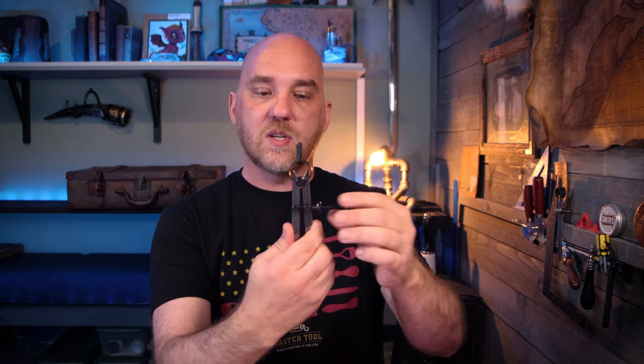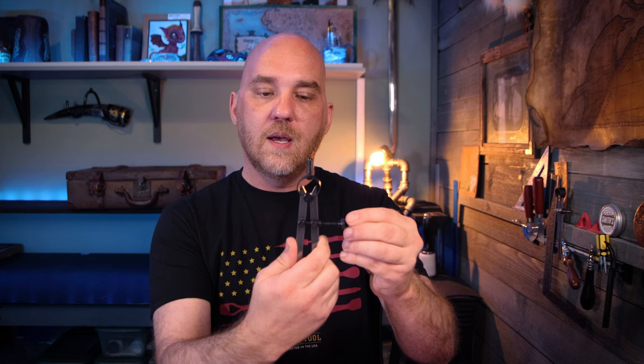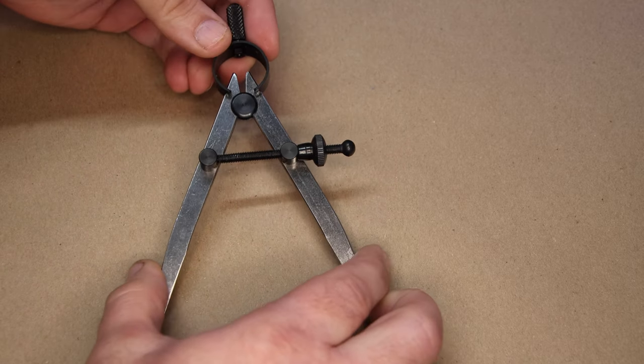So if I squeeze this just a little bit, I can take that little knob and I can slide it out as far as I want. And then I can open that up and then tighten it back down. And that makes it a lot faster, a lot easier to adjust when you're trying to set the width on a pair of wing dividers.